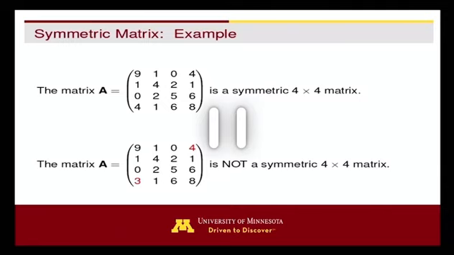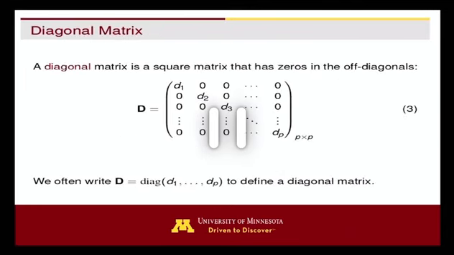Now, the diagonal. Let me tell you this. When you have a matrix where the off-diagonal entries are 0, 0, 0, and you only have numbers on the diagonal, and not all the diagonal numbers are zeros, even though some can be 0, that's no problem. But in the case of variance, it's not going to be 0. Does that make sense? So this is a diagonal matrix. And let me also say this: a diagonal matrix has to be a square matrix. You can say I have P by P. It has to be a square matrix.